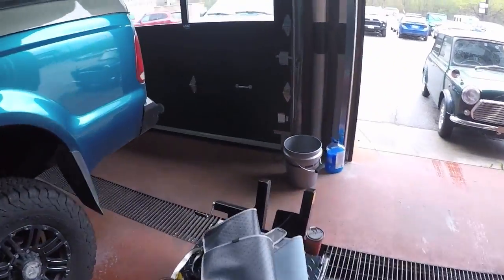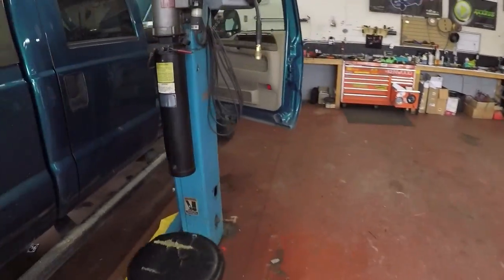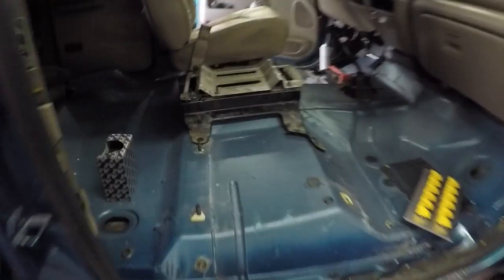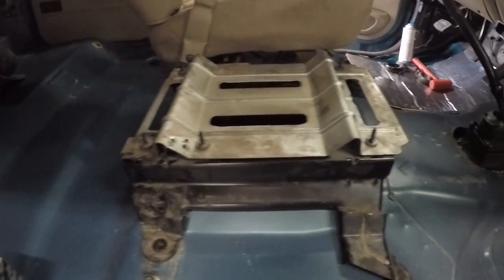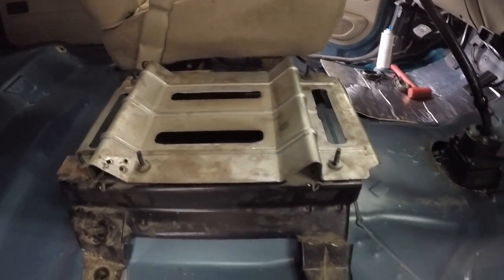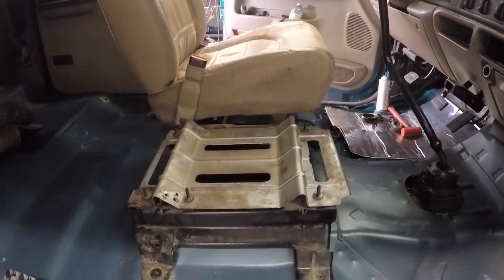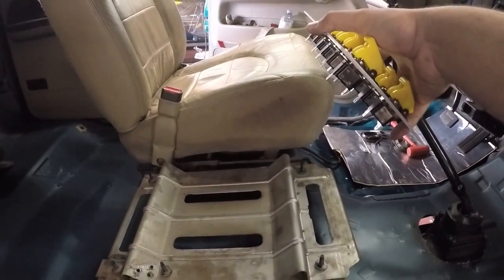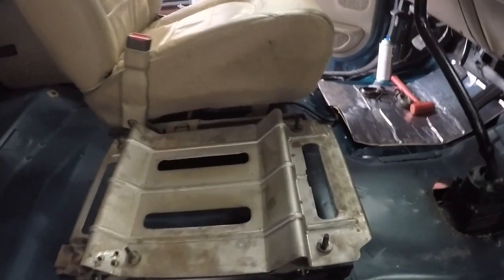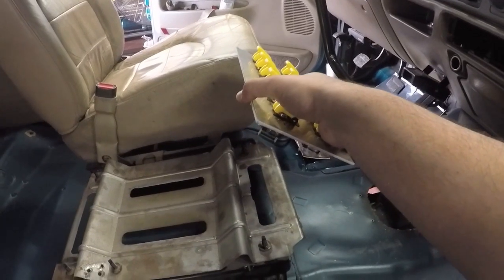Sweet. Let's take a look at this thing from the other side. All right, let's check this out. Right on. So that's the modified bottom bracket plate. We removed a bunch of the other bracketry there. He's got this thing bolted back on. And now we're going to start actually building up our center console. Things should look pretty slick. Once the center console's in there, this little switch panel is going to be somewhere around this area. We'll make sure that the shift knob obviously doesn't hit it. So that's going to be pretty slick.